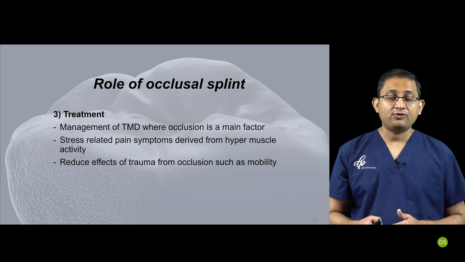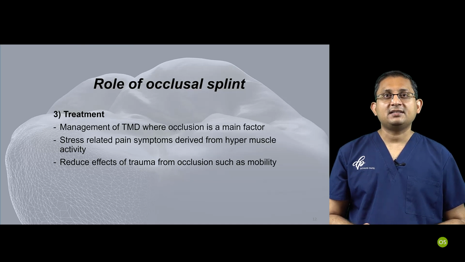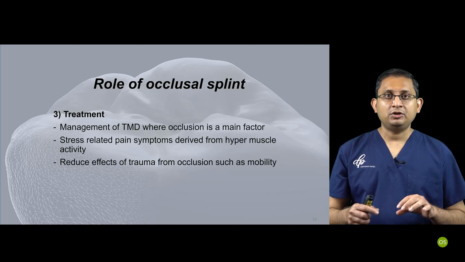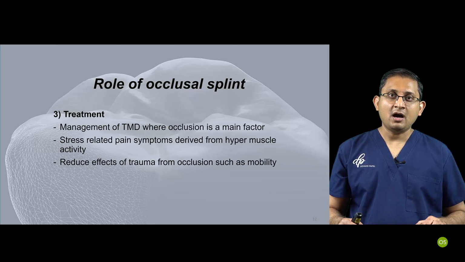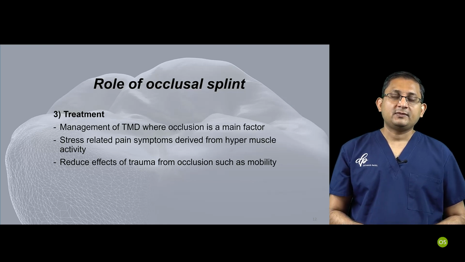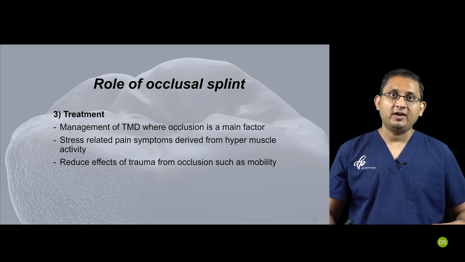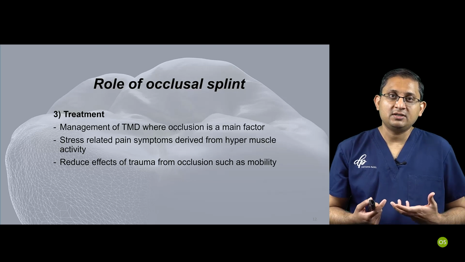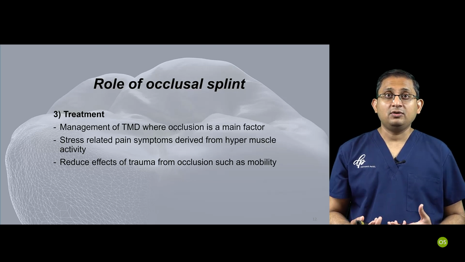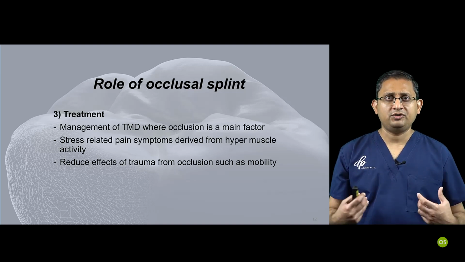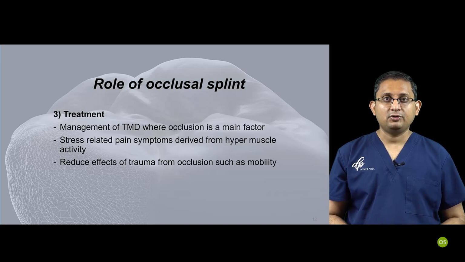It also helps in trauma from occlusion cases, such as where there is some mobility with some of the teeth. If you're finding this and if you want to give patients a particular type of splint, make sure that you make the splint on the same arch where the tooth is being affected. So let's say if the lower right 5 is being affected because of trauma from occlusion, you want to give splint which is covering that tooth and protecting it. You don't want to give Michigan splint on the maxillary arch, which is still going to give some load to that tooth. Even though it's more distributed, it will be less load, but there will be still some load.